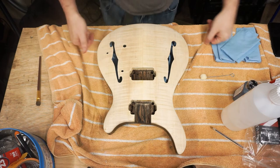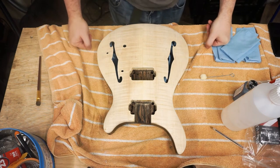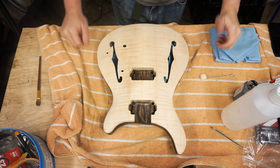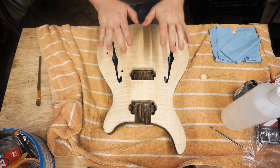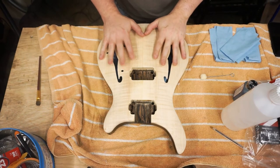To be quite honest with you, I'm feeling a bit under the weather, but I'm just so excited to do this that I thought I couldn't resist running down and maybe putting the first coat of stain on this guitar top. This is the first time that I'm going to be doing this.